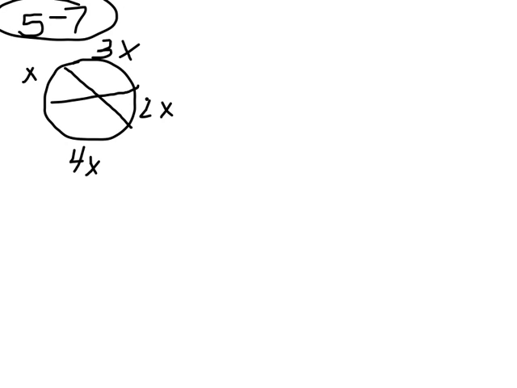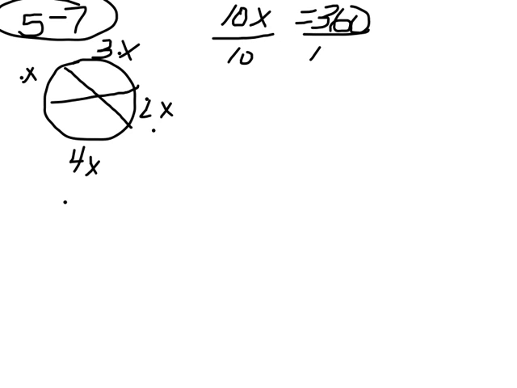Okay, so they divided that whole 360 degrees up into all those arcs. So wouldn't all the arcs added together give us 360 degrees? Because that'd go all the way around the circle. So if I remember correctly, we had said x plus 3x is 4x, plus 2x is 6x, plus 4x is 10x. And if we divide, we get 10x is equal to 360. So if we divide both sides by 10, we know that 1x is actually 36 degrees.